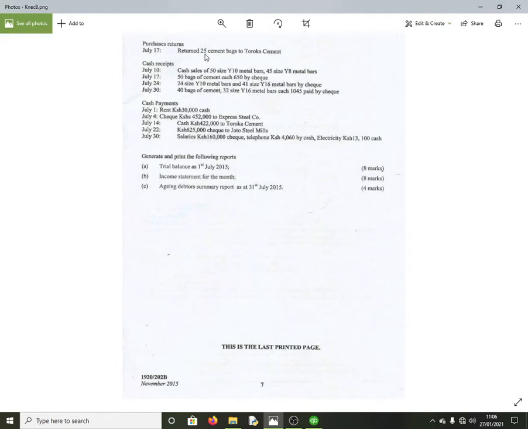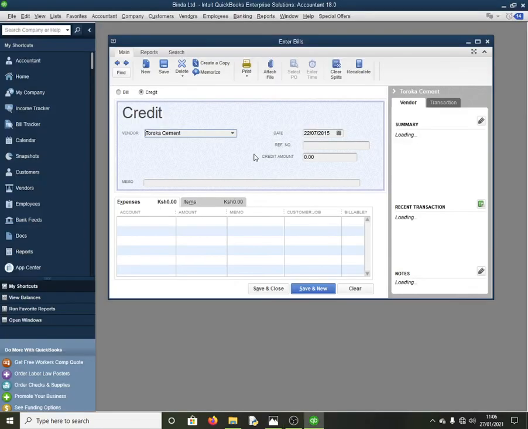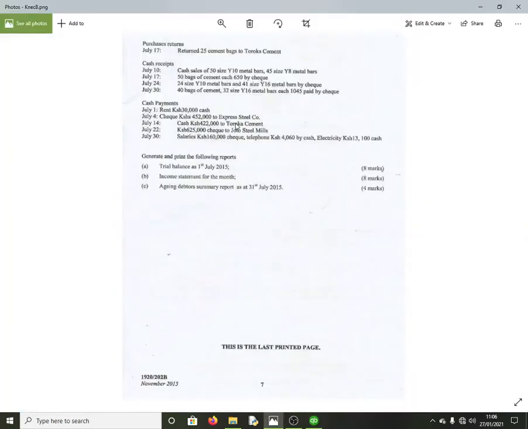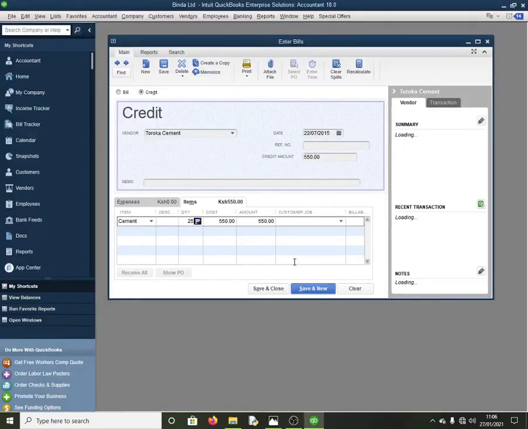Account amount, customer bill. What I was supposed to do first of all is take items. Yeah, like that. Then click on credit, items. So that I can get to cement and 25, they are supposed to be 25. Save and close. So that's how you return. You make sure you click on the credit here. Save and close. Yes. So it will apply.